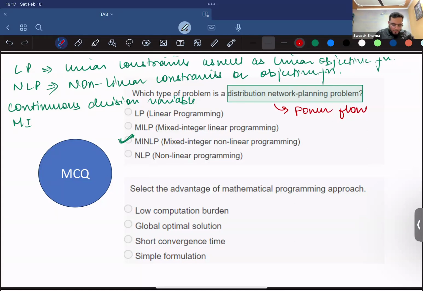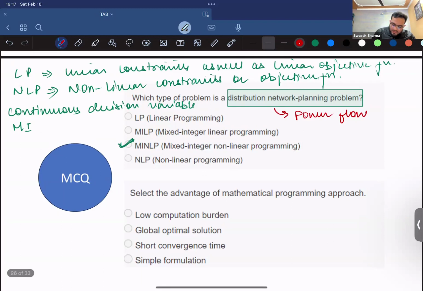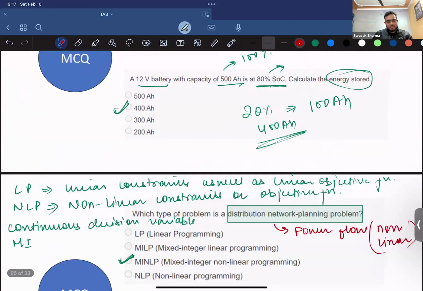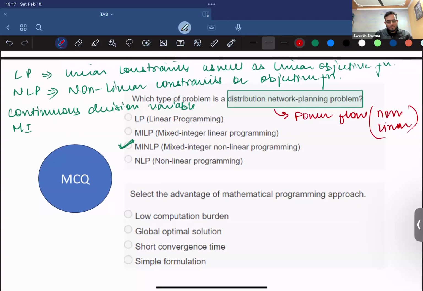But if you use an AC power flow problem, it becomes mixed integer nonlinear programming because these are nonlinear in nature. So I guess you know what is a linear function or a nonlinear function. Can anyone tell me if someone doesn't have an idea of what a linear function or a nonlinear function is? Please tell me if you don't know it. I can assume some things, but if you don't know about it, I'll be happy to explain. When is a function f(x) called linear? Anyone?